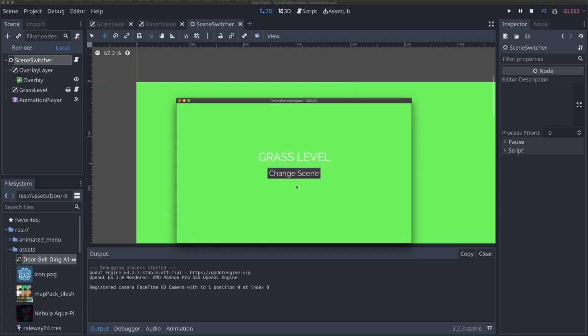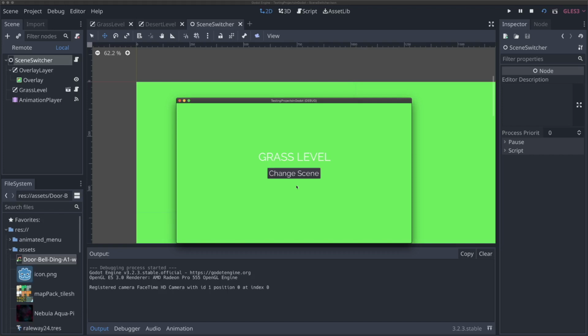So look at that. Not only have we created a really cool scene switching transition system, we've also added some safeguards to make sure that the player can't automatically switch back and forth between levels too quickly. It gives time for the transition animation to finish, and we are giving functions and methods for different levels to load in everything they need to do in the background and to do the level of cleanup necessary in order to let sounds and animations or loading or data transfer happen in the background as needed. Thanks so much for watching. I hope this has been a helpful video.